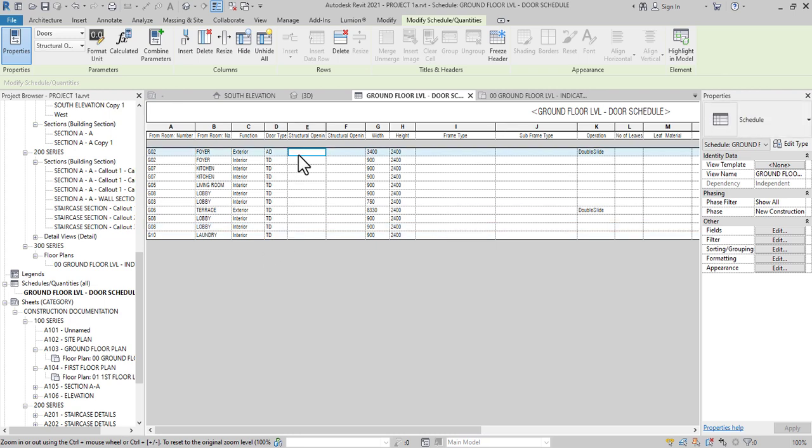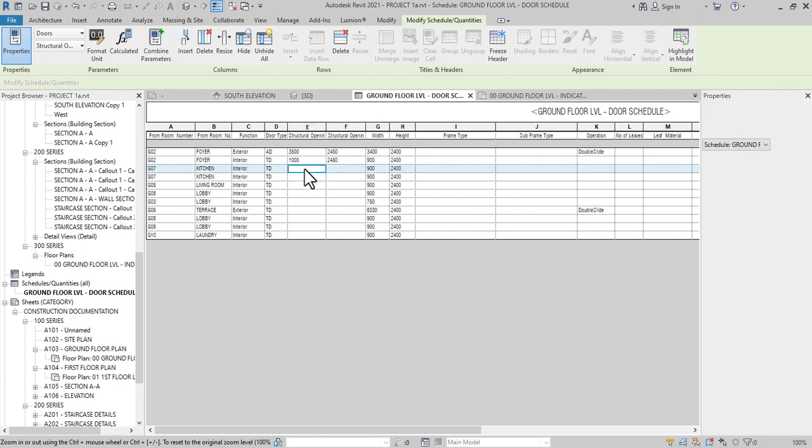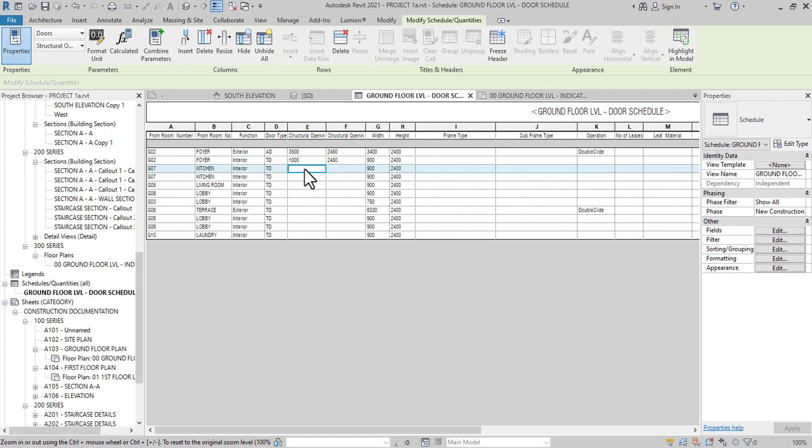Structural opening. So this is for width, right? If it's 3-4 there, you want to add 50 on both sides. So this would be 3-5. This is 2-4-50. So you add 50 to the top. That's a rule of thumb. So this, you want to make this 1000. And this, you want to make this 2450. And so on and so forth. Yes. So let's just do one whole row, then I'll cancel it and I'll come back when it's full.